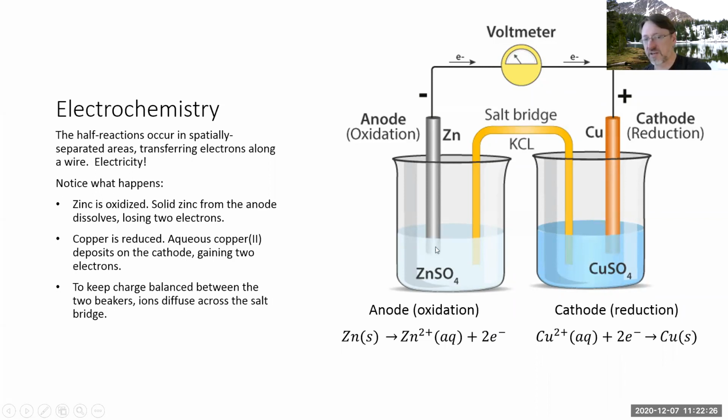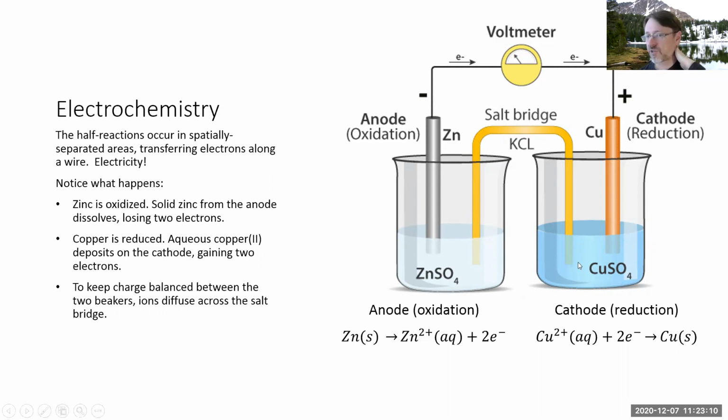And so in this case, on the left-hand side, the zinc electrode will slowly go away as it deposits zinc into the solution as zinc 2+ ions. On the right-hand side, copper from the solution is getting deposited onto the copper electrode, making the electrode larger as a result. Now, if that were the only thing that were happening, then we would be building up a negative charge over on the right-hand side, and we'd be building up a positive charge over on the left-hand side. We can't do that. We need things to remain electrically neutral.